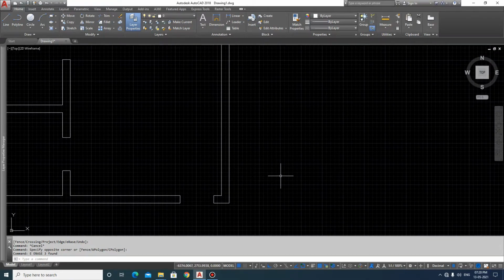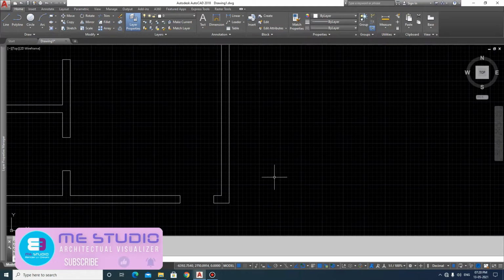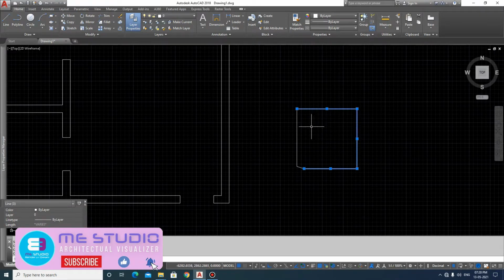Now I will show you how to draw a basic window. I'll make a line and another command for this: polyline. What is polyline? If I draw with the line command, all are separate lines.